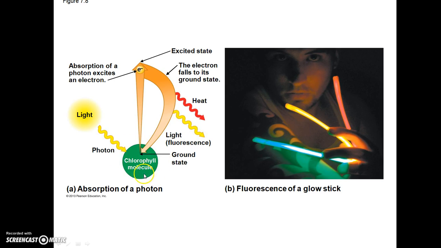So here we have a chlorophyll molecule, which would be found within a chloroplast. Light energy in the form of a photon hits that chlorophyll molecule, and as a result of that, we have an electron within the pigment that goes into an excited state. This excited state is very unstable, so typically what happens is that electron falls back down to its ground state almost immediately. It releases heat, in some cases it releases light as well, and then the ground state here can be thought of as the starting point.